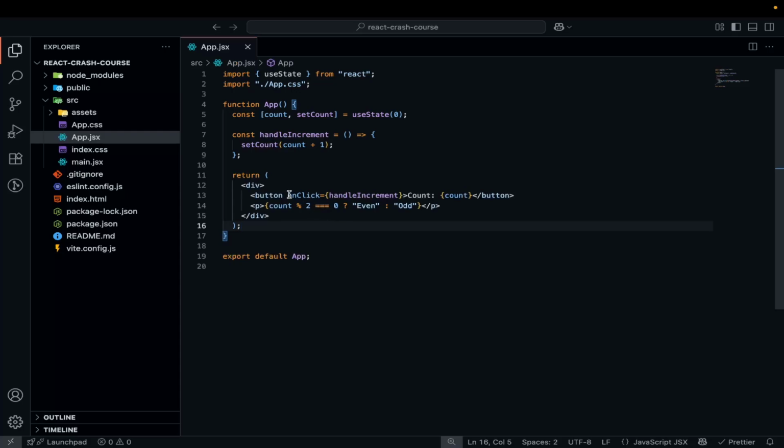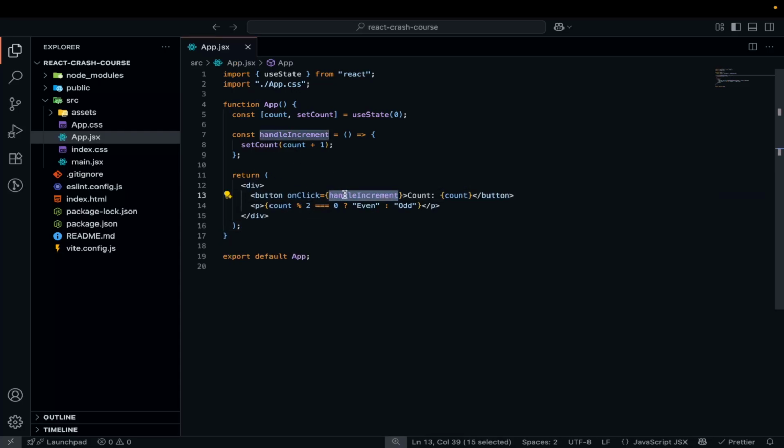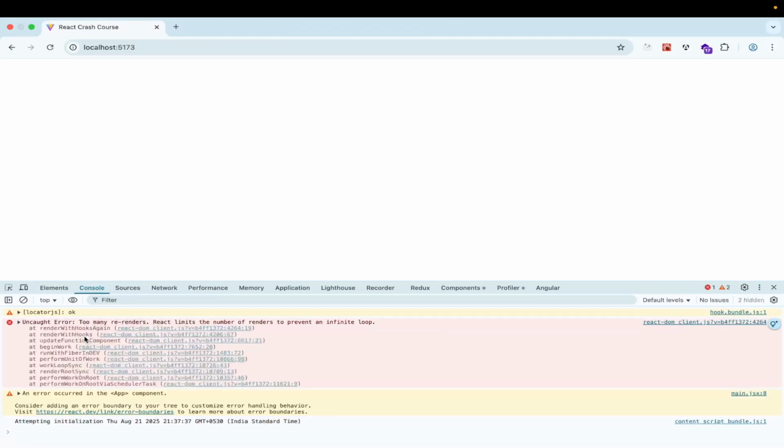And one more thing, when we are passing this onClick handler, handleIncrement, we have to pass it like this, because if we directly call this function, whenever this JSX gets returned, this function also gets executed. So if I save this file, you can see too many re-renders. React limits the number of renders to prevent an infinite loop.